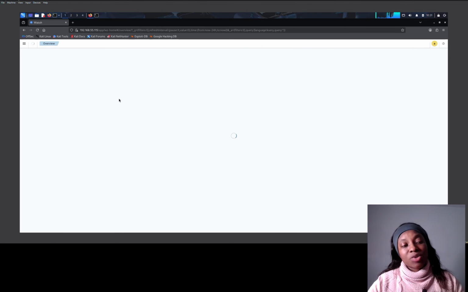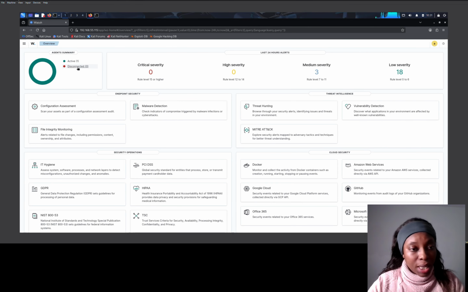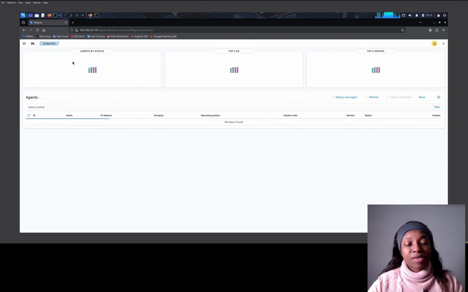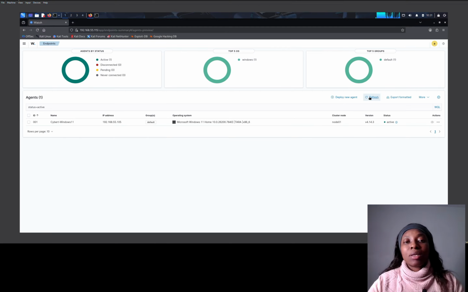We return to the Wazuh manager to refresh the page just to confirm our installation is fine. So here it says we have one active device. If we click on the active device, it's going to give us all the information we need to know about our current agent that will be monitored by this manager. So at this point, you can add multiple agents depending on your use case, and then you can proceed with the monitoring as much as you want.